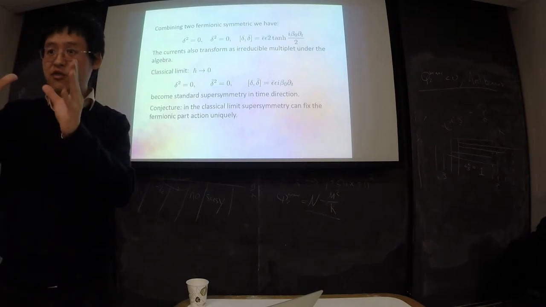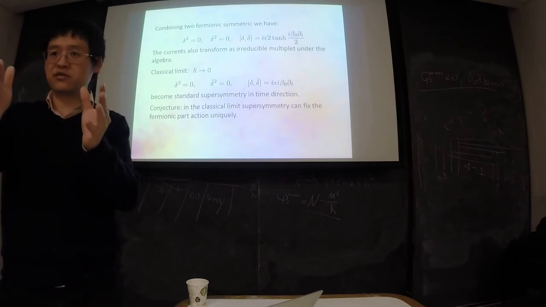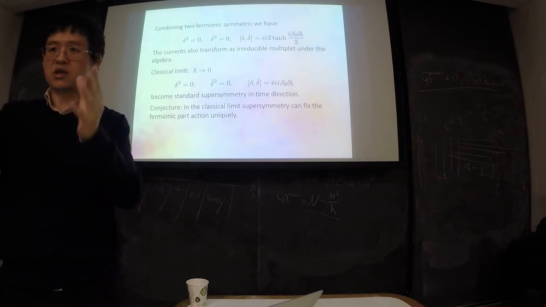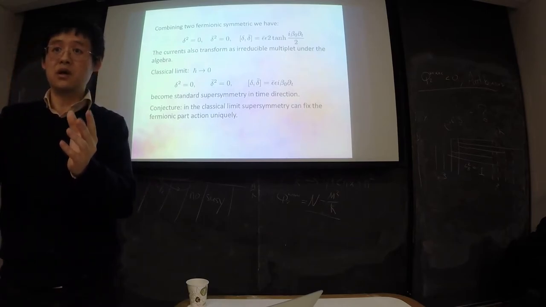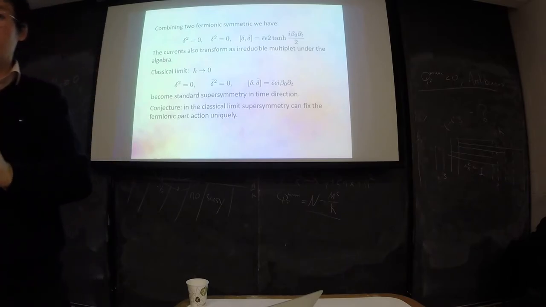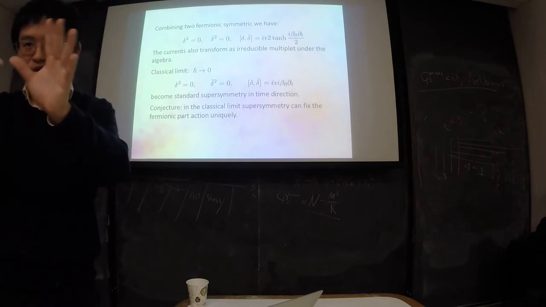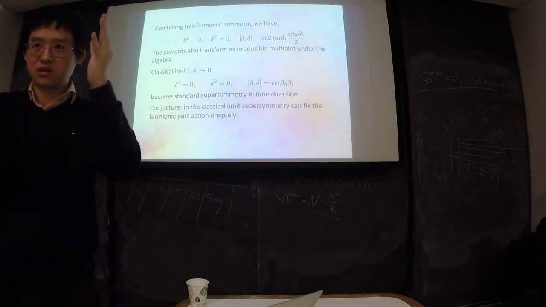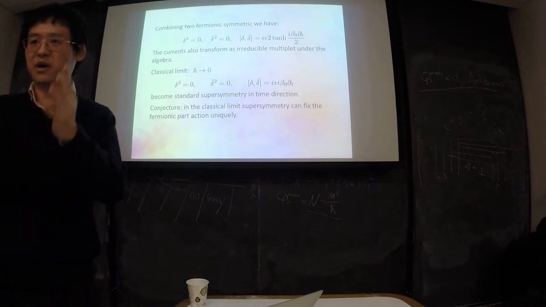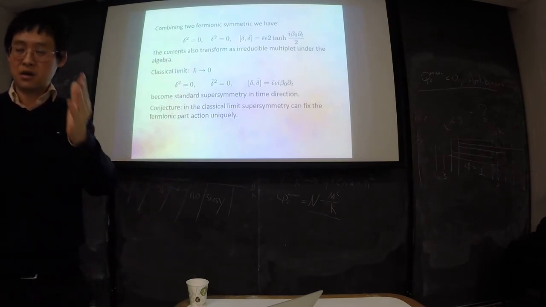I don't know the full answer to the question you're raising. I mean, just say there are two philosophies. Maybe there are three possibilities. One possibility is that I only consider the stress tensor and the current, which I can define unambiguously, and I only compute them. I think my three scenarios should cover all your questions. The first scenario is I only consider the stress tensor and current, and that's it, because this is the effective field theory. I'm only worried about the conserved quantities, and I don't worry about other things. And the unitarity condition is automatically satisfied. I don't have to worry about the ghost. So this is the first philosophy.